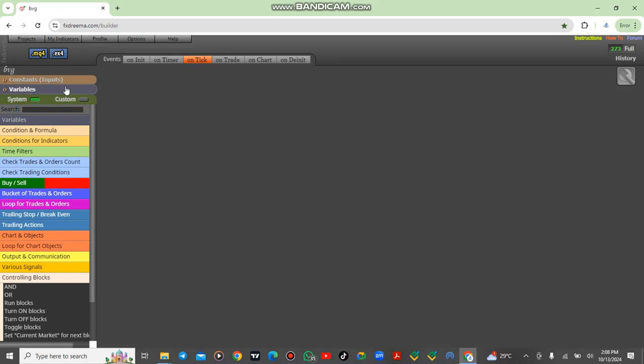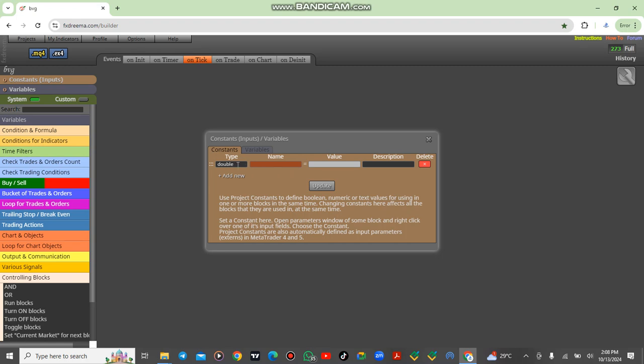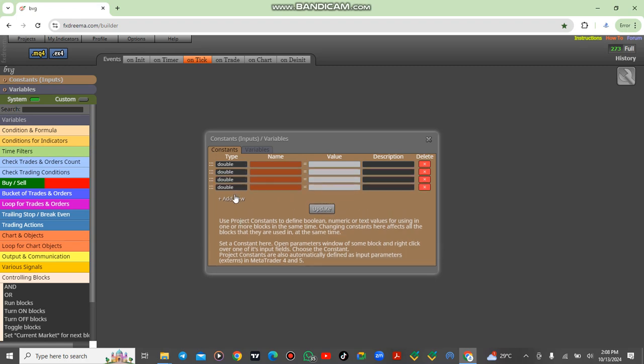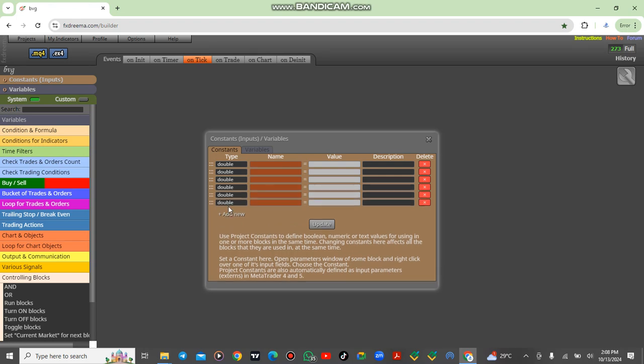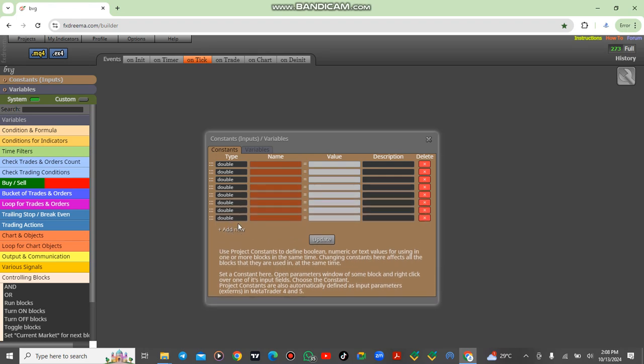So it is constant. So even if the robot trades from now to 3 years to come, it will always use 0.01. Okay, that's why it's called constant. So every input or every command you input in this tab, constant tab, means they remain constant till what? Eternity. Okay, as long as the robot is working, those constants remain the same. They will not ever change.